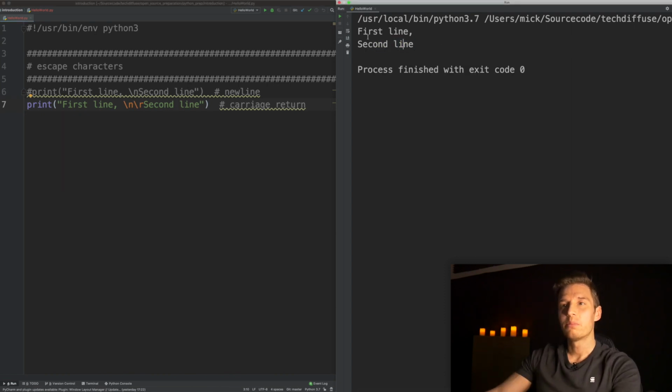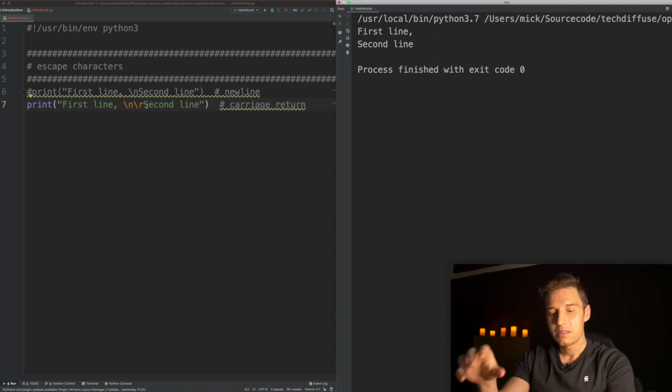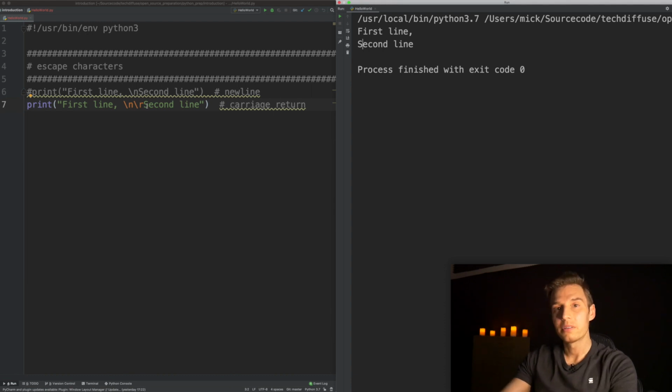So why is this so important? You may remember that in some operating systems like Windows, Mac OS, and Linux, the new line is interpreted differently. This is maybe a small thing, but actually it can be very important if you interchange files between those operating systems.